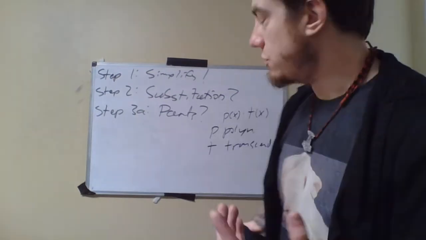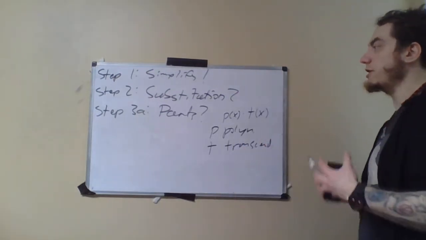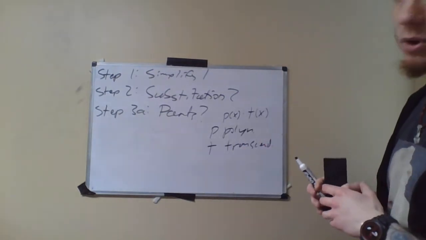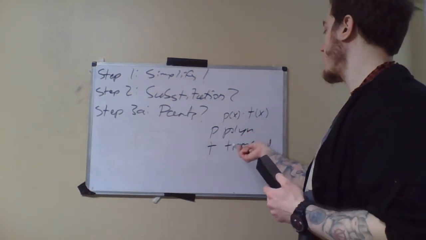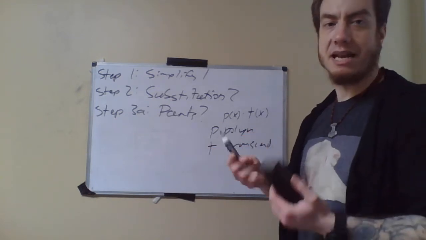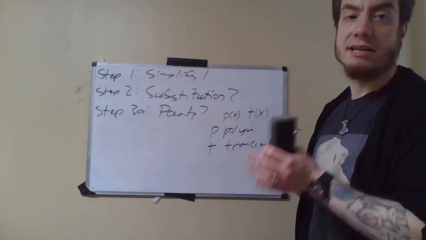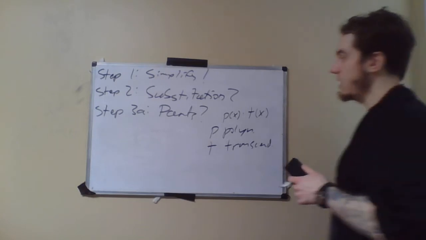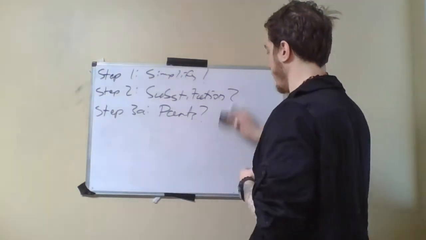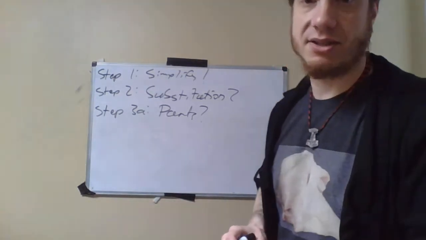But if you go back and look at all the stuff that we did in the integration by parts chapter, that was chapter 7.1, you'll see that a lot of those examples are of this form, where we have a polynomial and a transcendental function multiplied together to give us our integrand. So that's the next thing you want to look for. Is there something where you can do this?